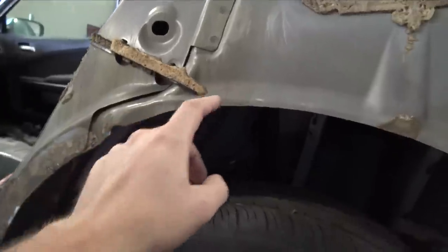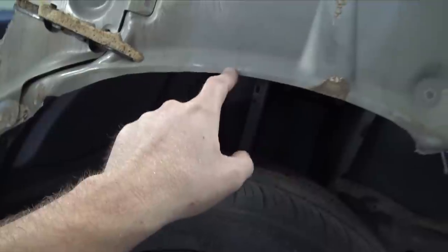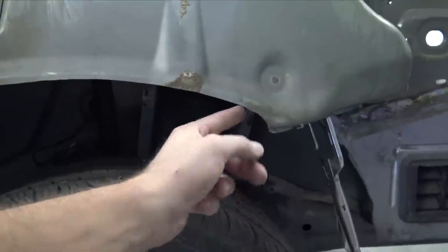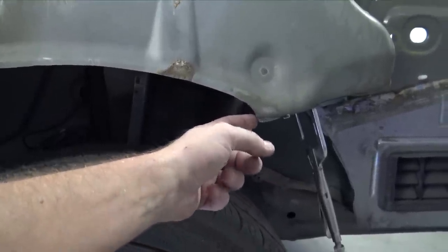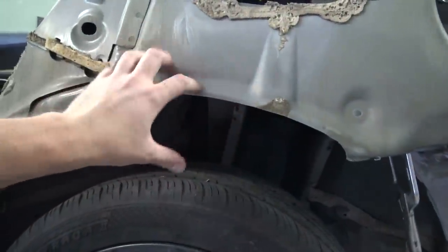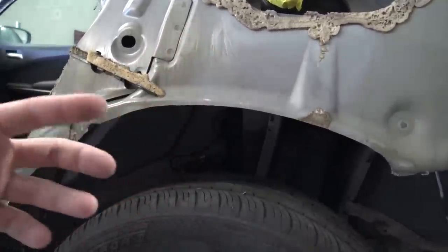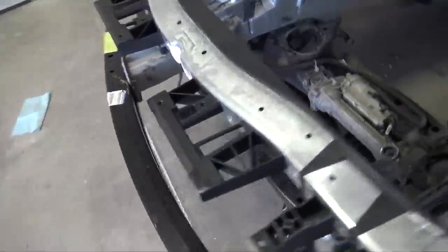And on the driver's side, it's a little bit different. You don't want to go all the way to the line up here, but on the passenger side you do. And then down here, you pretty much just curve it and there's like a little lip. You just want it to curve into that. And that makes these 100% usable for the wide body.